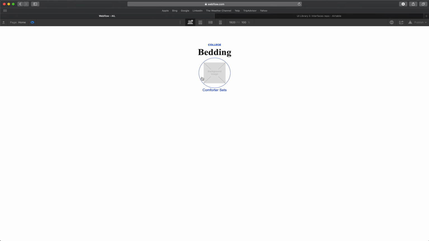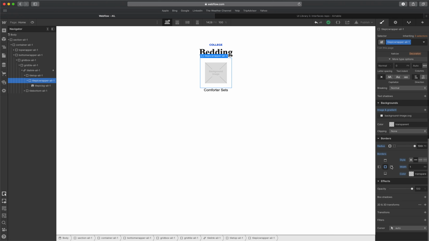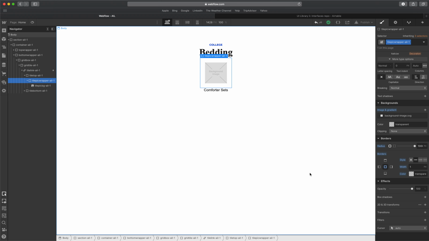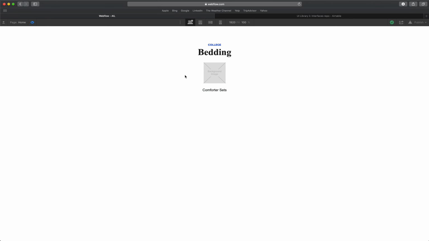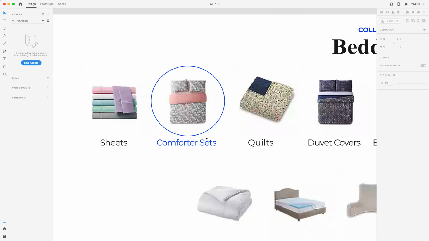So basically what we did is set an interaction on this tile link, so that when hovering over this tile link, the tile pick wrapper will have its border turn blue, and when hovering out of this tile link element, our tile pick wrapper will have its border be transparent. So this creates the effect that our designer tried to represent in this UI.